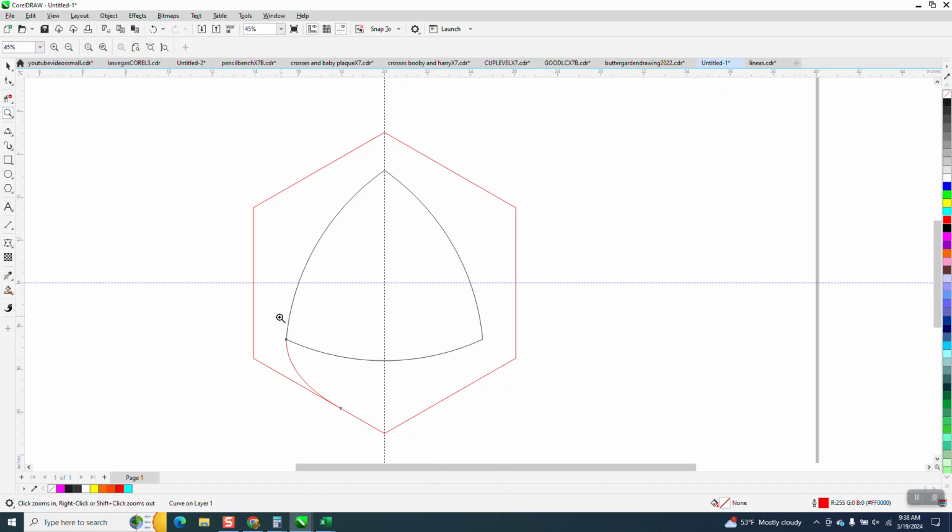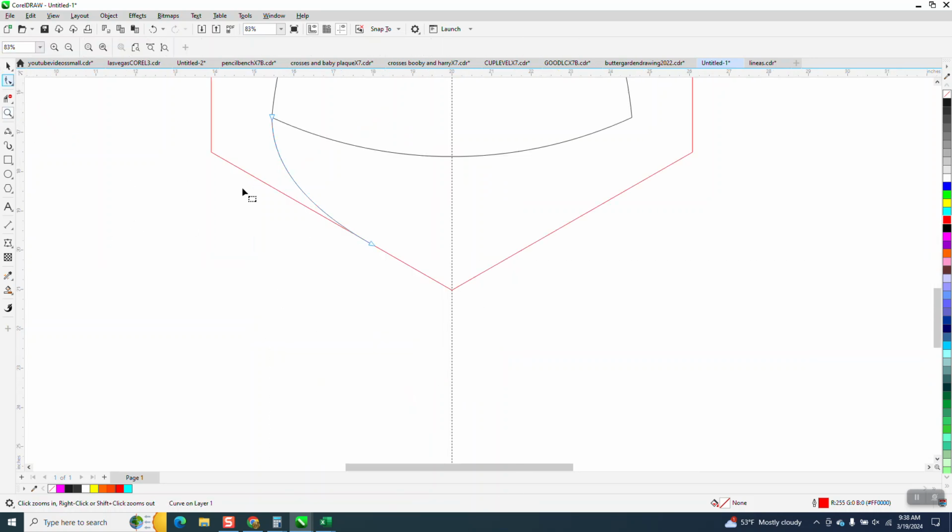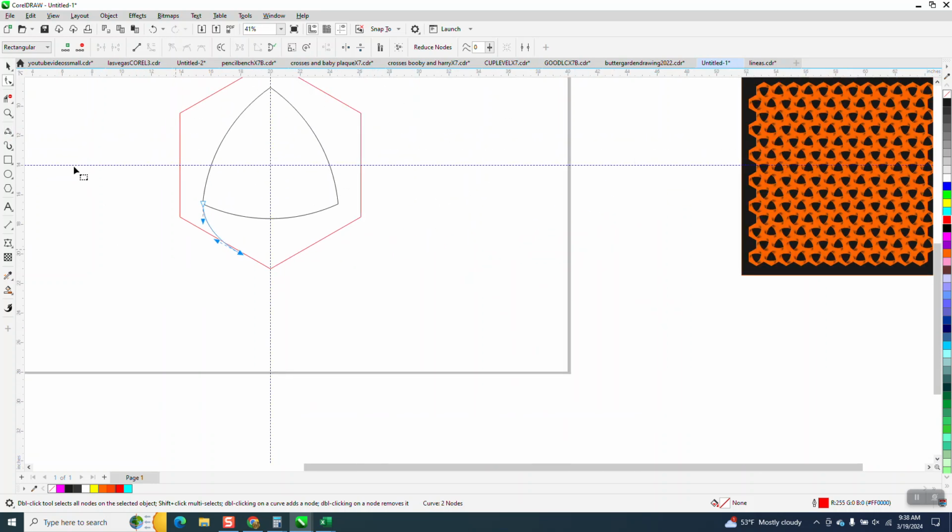So what we're going to do, instead of basically starting over, I'm going to just take my Shape tool and bring this line out past it. And now we can do a test before we rotate it to see if it's going to leak there. So it doesn't leak. Now we should be good to go. We're just going to back up and take this line away.